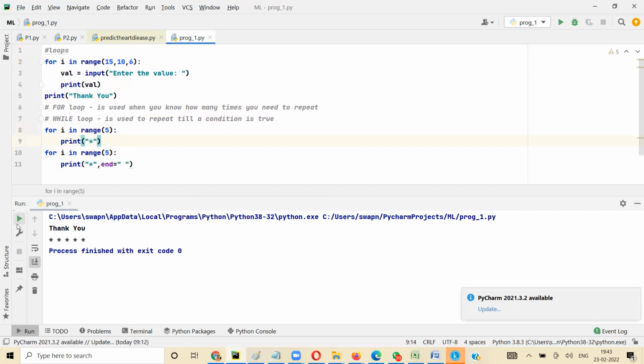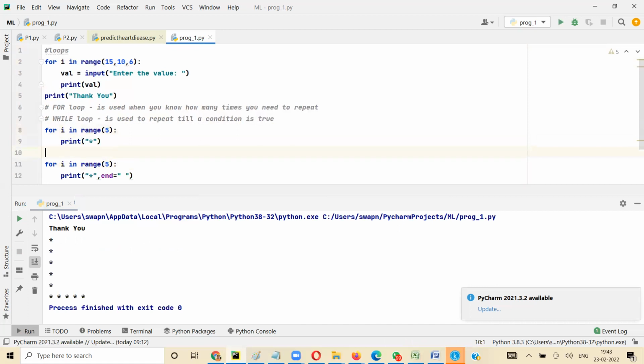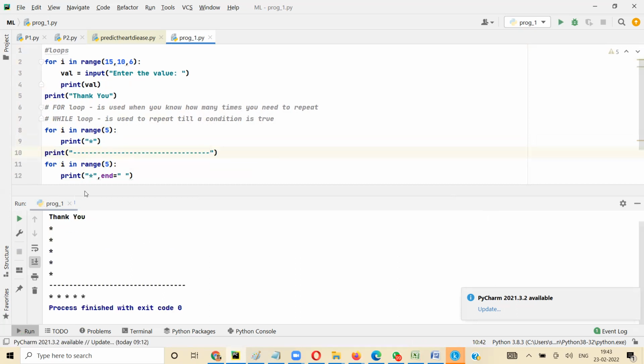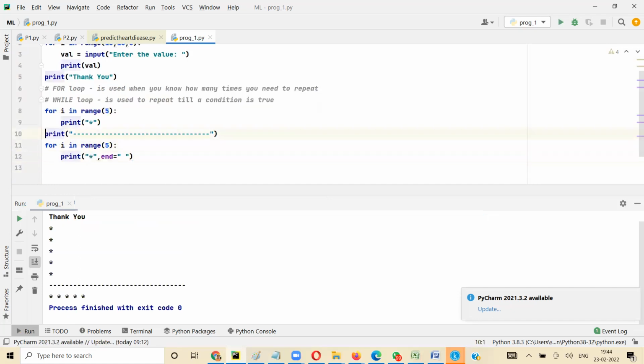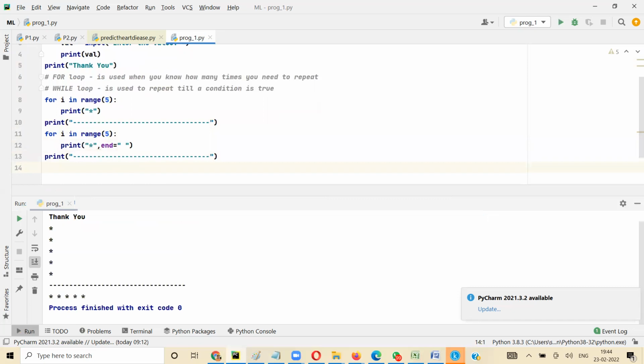This is one in a vertical line and this is one in a horizontal line. After we are done, let me print something. Okay, now you tell me. Now I want a square made up of star. So I want 5 stars, then 5, then 5, then 5, then 5.